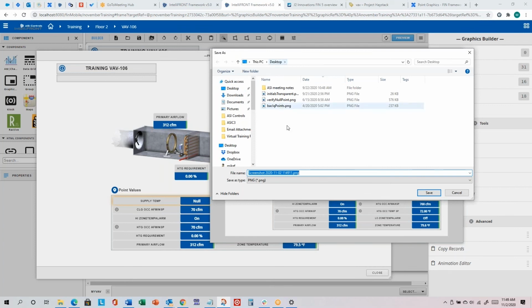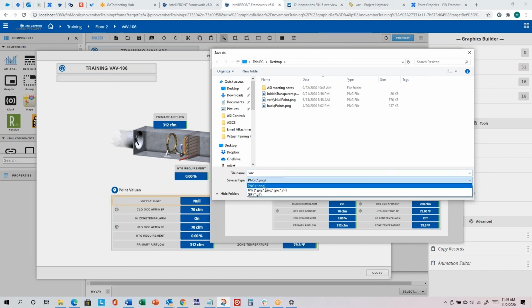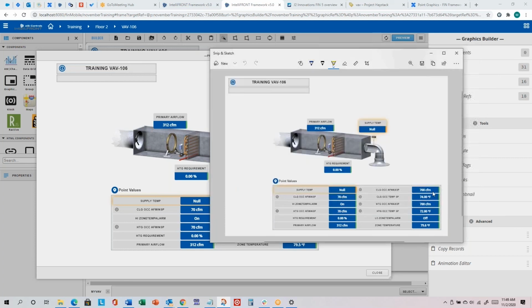A lot of times I'll just save on the desktop because that's an easy place to find, and then I usually end up deleting it once I know I don't need it anymore. So pick a location that you like, such as your desktop, that you'll remember to look at later. You give your file a name. Something as simple as VAV is fine. The type of PNG is fine. PNG, JPEG, bitmap, GIF, all the standard image formats are good. Actually, it looks like maybe not bitmap. Oh, this is for saving, not uploading. So I'll save it as a PNG, vav.png.